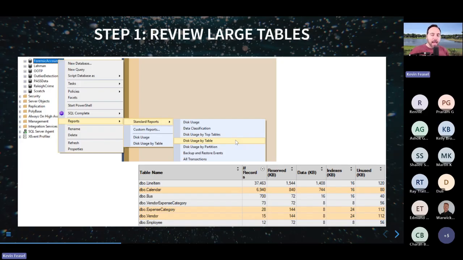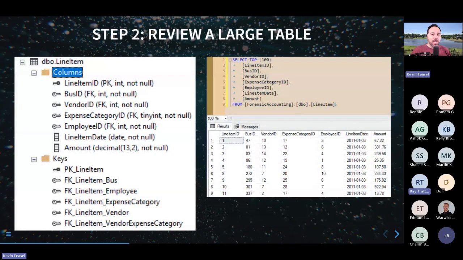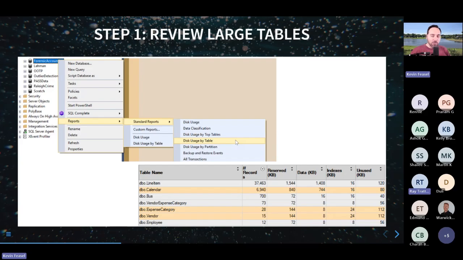Now, as you're looking at your list of disk usage by table, you may see some logging tables, you may see some archival tables, you might see some stuff that's not that important. And based on the names of the tables, you might immediately understand, oh, yeah, this isn't going to be a very important table. It's not going to be important for our understanding. So we start with the biggest table that we either know will be interesting or think could be interesting. And we look at that. So driving from that one, the first one was line item because it has the most records.